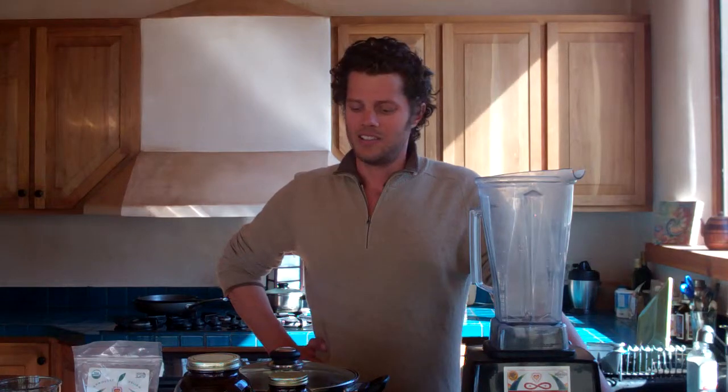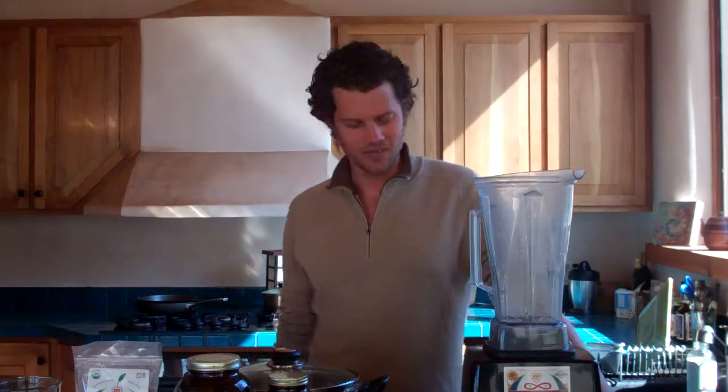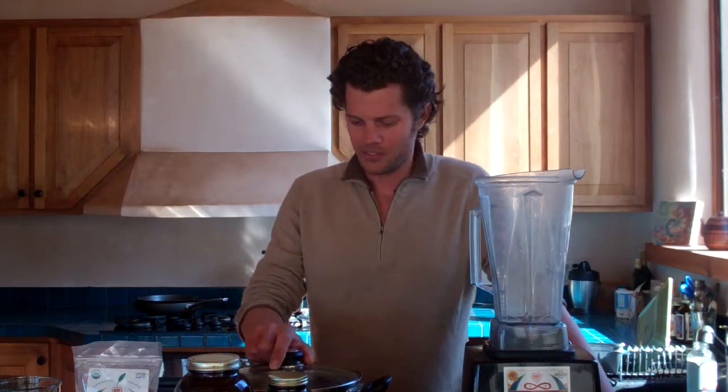So there's nothing better than fresh made milk out of raw nuts and seeds. I've done hemp seed milk with you guys before — it's pretty easy, just hemp seed straight in the blender with water, it makes a creamy base. But I think the flavor could be a little better, and that's why I am all about almond milk. Because it really is just all around amazing as far as creaminess, consistency, and the flavor is just totally amazing.